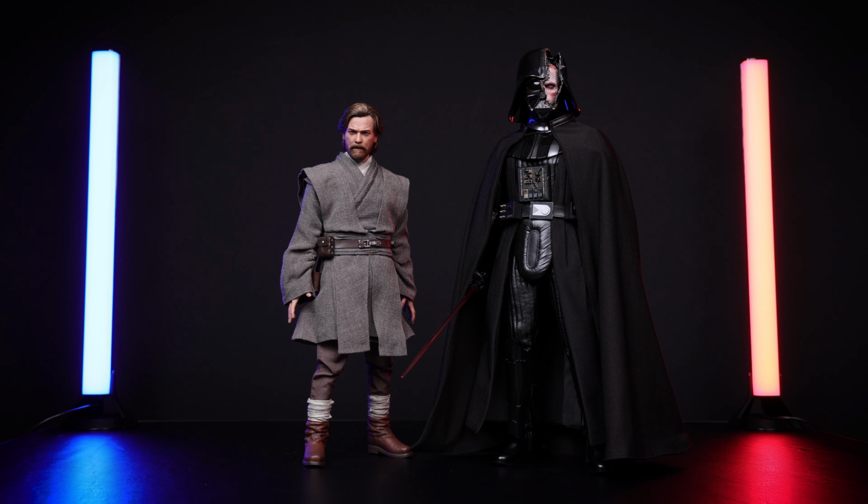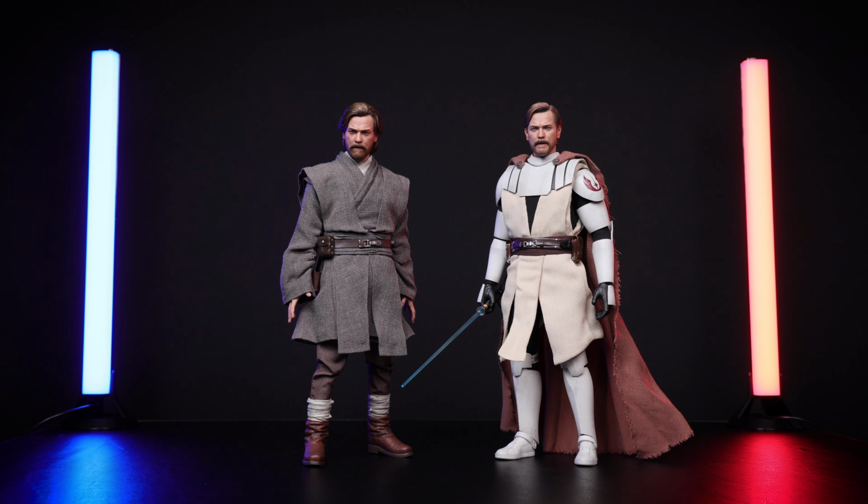Now, taking a look at another comparison, here we have Darth Vader and it looks pretty cool. Both look amazing together. And for the next one, we have, yes, the Clone Wars Obi-Wan Kenobi. So you can kind of see how they scale together. Alright guys, so now this is gonna take me to my final thoughts about this figure.